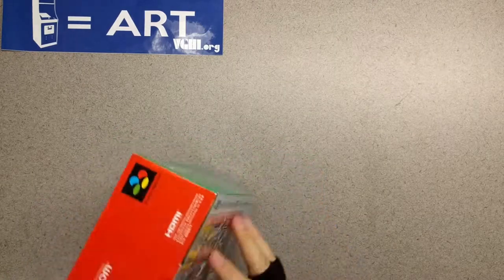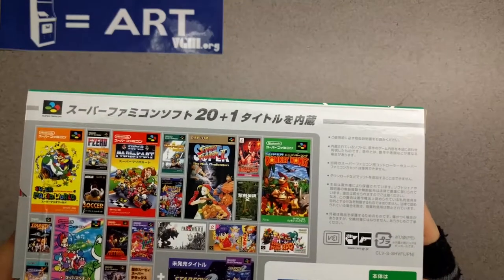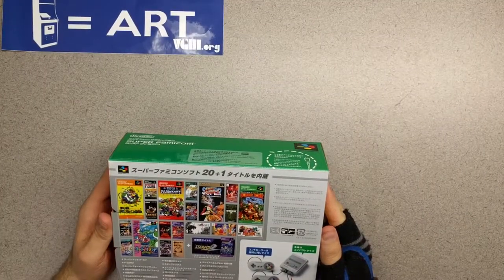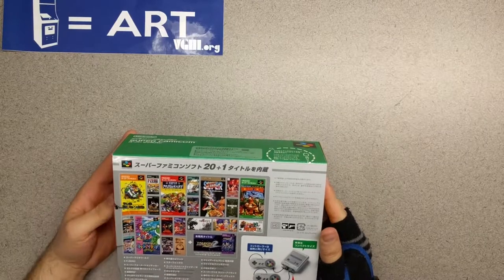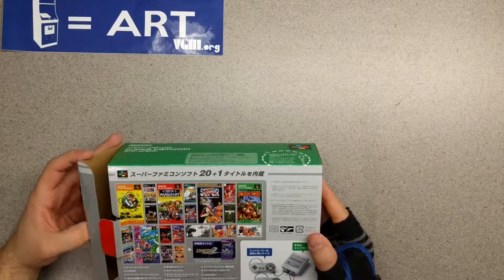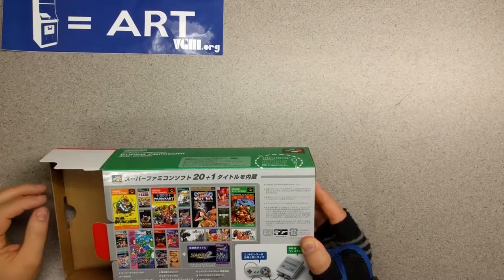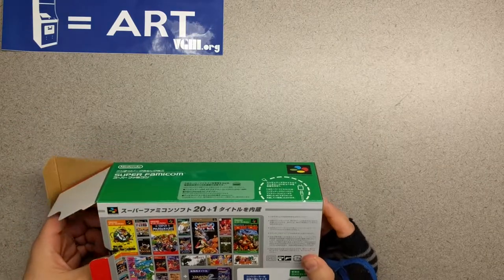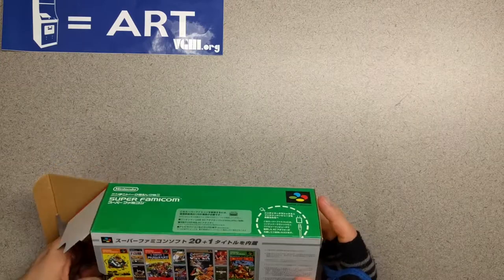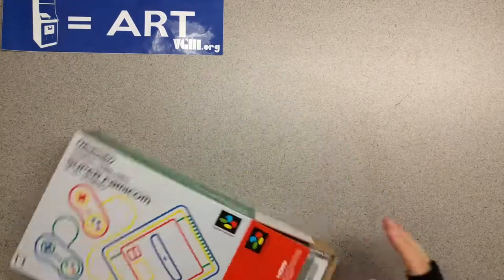I'm very curious. There are the games right there. When we were going through the Japanese Famicom Classic — the NES Mini — there were some differences in the games that I didn't expect, mostly being that there was a whole lot of English. Like Mario 3, everything was in English, which was really, really strange. So I'm curious to try this out and see if that's the case here.